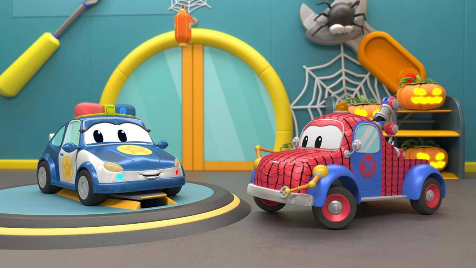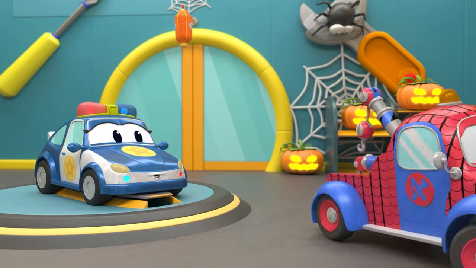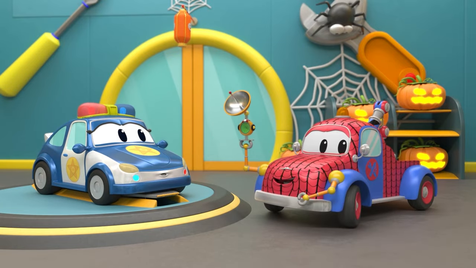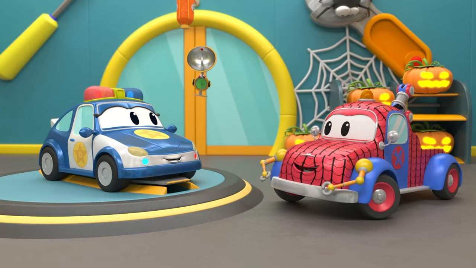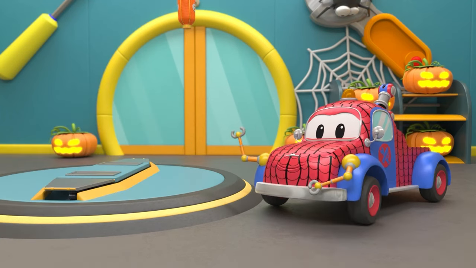Matilda is finally back to her old self. Ready to go back and enjoy Halloween night? Tom, do you have something else for Matilda? A radar to find the ghost and shoot a ray to make it visible. Thanks for your help, Tom. Bye-bye.